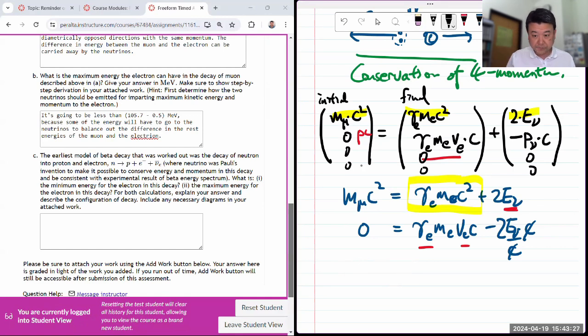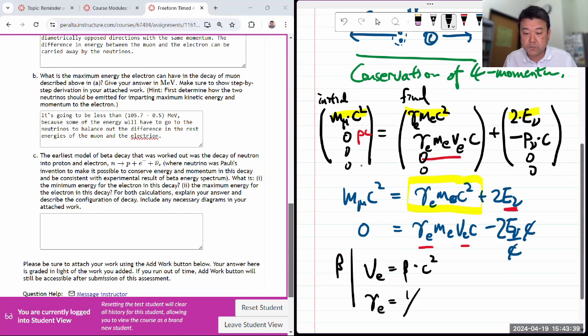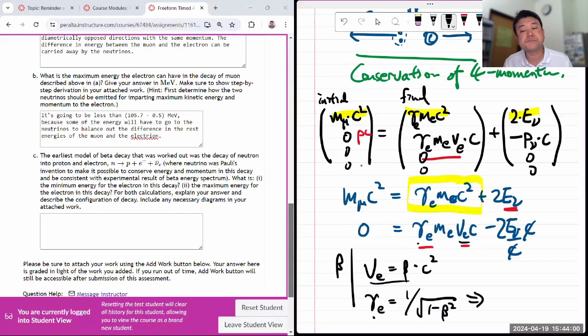So introducing beta, we have v of e, which is beta times c squared, and we have gamma of e, which is 1 over square root of 1 minus beta squared. So let me do this substitution here, and instead of substituting this in there, I'm going to solve this for beta. Actually, is that what I'm going to do? This is what I'm going to do. Sorry. It took me a while to remember what I usually do. That minimizes the algebra as much as possible.